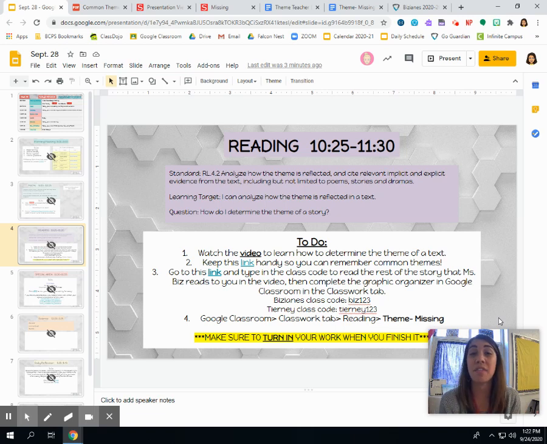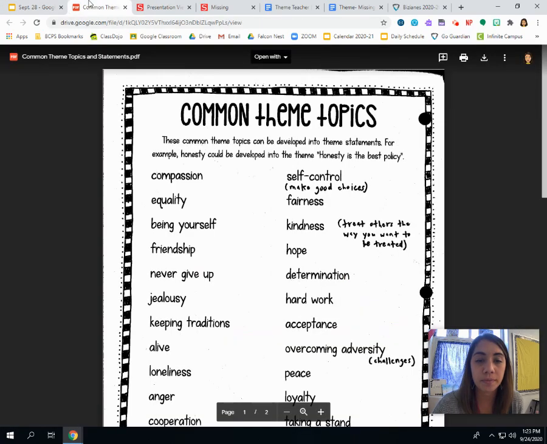One theme of The Three Little Pigs could be laziness, right? Because the first pig built his house out of straw and finished quickly, but he got eaten because he was lazy. There's my evidence, the way he acted and the choices that he made, right? Another theme from that story could be hard work, because the third pig, here's my evidence, works hard to build his own house out of bricks, so the wolf is unable to blow his house down. There's just two possible themes, and there could be more. So let me show you.